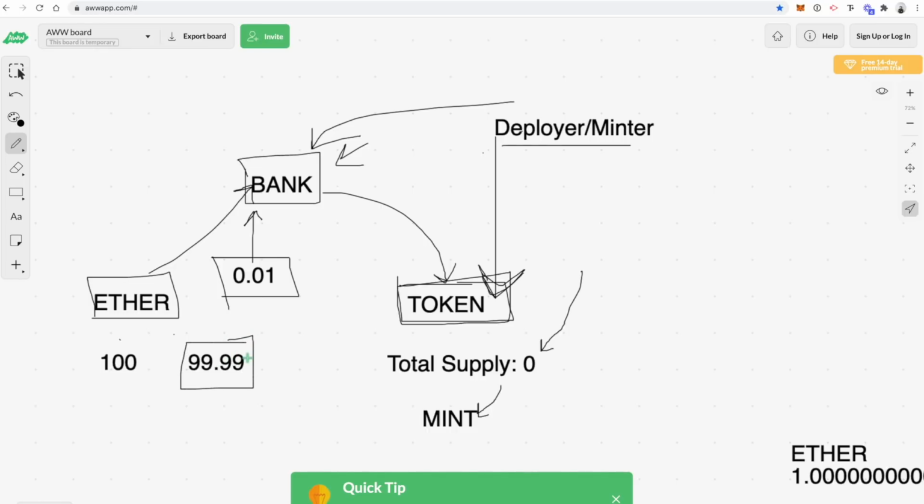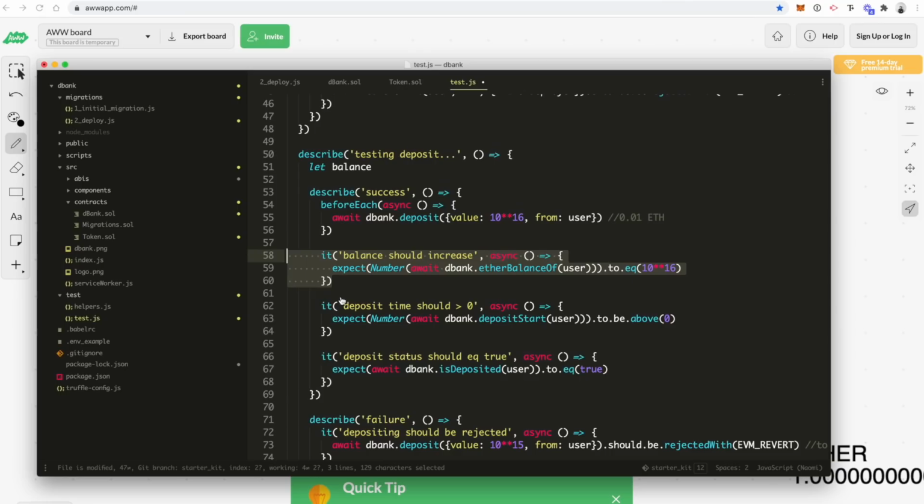Let's explain that. Whenever you create transactions on the Ethereum network, you have to pay gas fees to prevent spam on the network, to help maintain the security of the blockchain. So basically, if I send cryptocurrency around from one account to another, then I pay a gas fee to do that. If I put a smart contract on the network, I'm creating a new transaction, I have to pay to do that. If I'm depositing funds into this dbank contract, that's a new transaction, so I have to pay to do that. So you can think about it this way. Anytime you write new information to the blockchain, you have to pay. But anytime you read information from the blockchain, that's totally free. Okay, so reads are free, writes cost gas. So let's go back here and look.